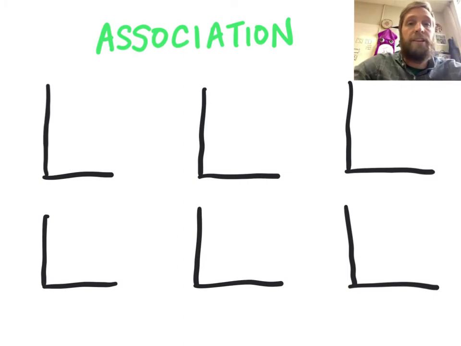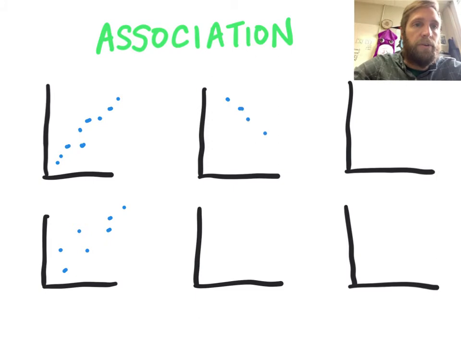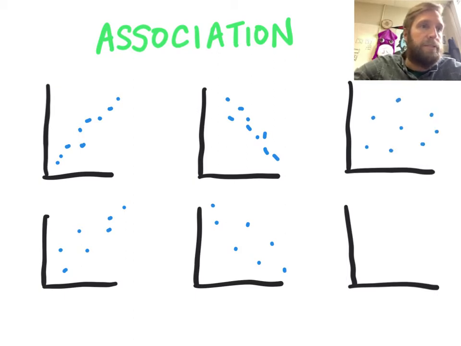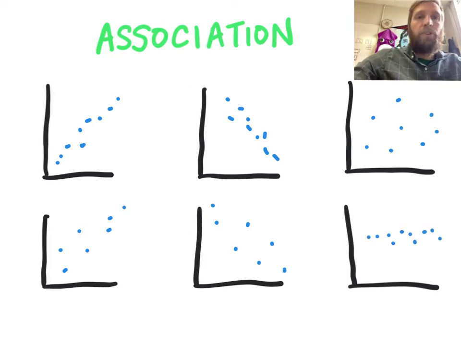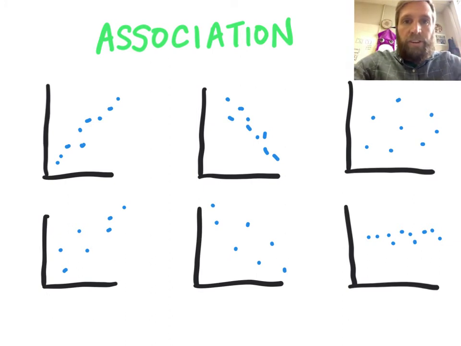So I'm just going to go ahead and throw a couple of scatter plots here together. We're going to go with that. And we're going to go with those. Okay, cool. So I'm going to change color so I can draw some line of best fits here. But when we're talking about the association of a scatter plot, like how is it associated? How are all the points connected with each other?